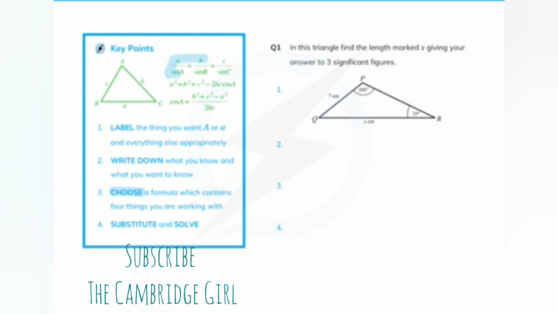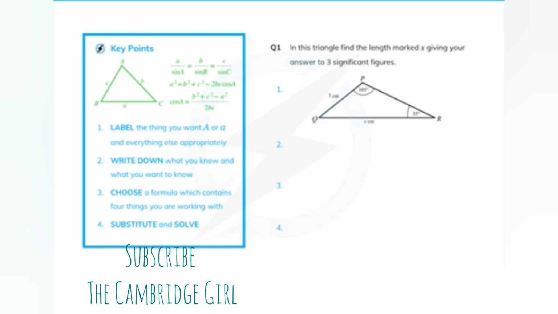You'll notice that this bit of the sine rule, or any pair of the bits of the sine rule, has 4 letters in it, and either form of the cosine rule also has 4 letters in it, a big A and a little a, b, c. And then you just substitute the numbers in, and you should be able to solve it fairly easily. Let's have a look at some questions. We're going to do 3 questions. Feel free to pause and see what's going on at any point.